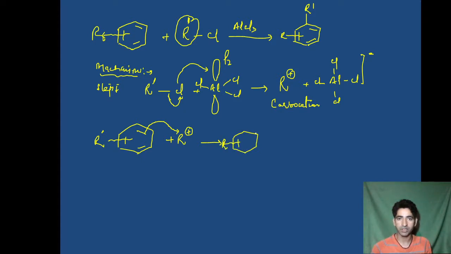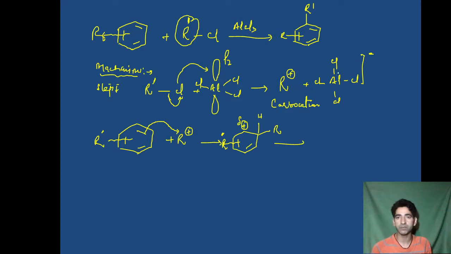So this is my R. Over here attack of R takes place. This is R dash. So over here this bond breaks towards this side, so positive charge is created on this carbon. This is a slightly delta plus carbon. Now what happens in the next step? Over here I have hydrogen.